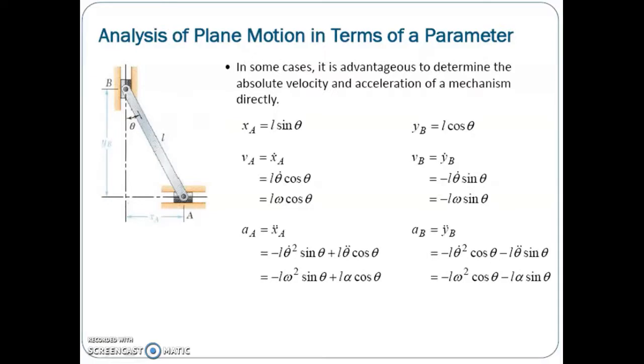Under velocity analysis, we have another alternate method, which is the instantaneous center of rotation method, to determine the velocity information. But this method is not applicable to acceleration analysis. We have also discussed earlier that acceleration is not zero at that particular instantaneous center of rotation, because the velocity is zero at the instantaneous center of rotation only at that particular instant. At a different time instant, the velocity will change at that particular center of rotation. Then you have non-zero accelerations. So remember, this instantaneous center of rotation method is only applicable for velocity analysis, not acceleration analysis.